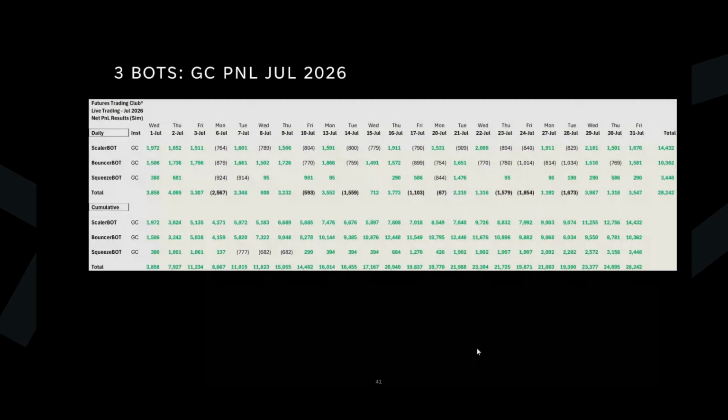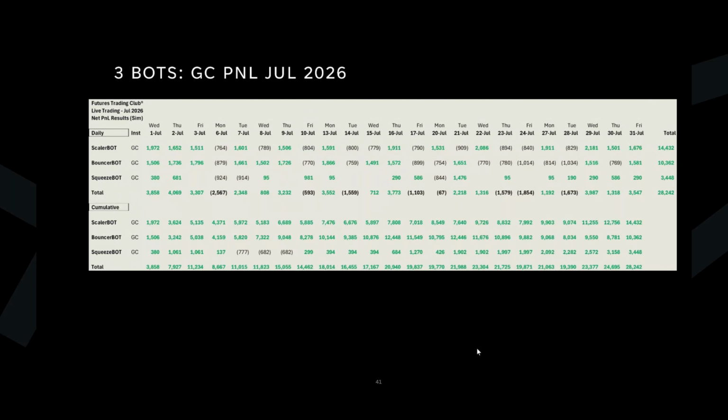Here are the actual results from every day. When the trade room is over, I go to the trade performance report, which is a standard report in NinjaTrader, and I look at the individual bot instrument results and enter them in a big Excel spreadsheet.